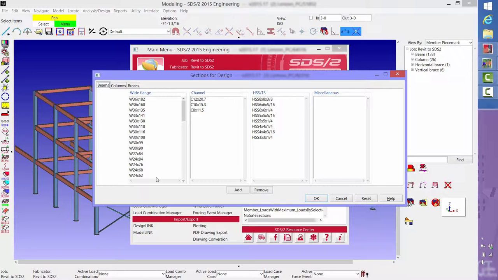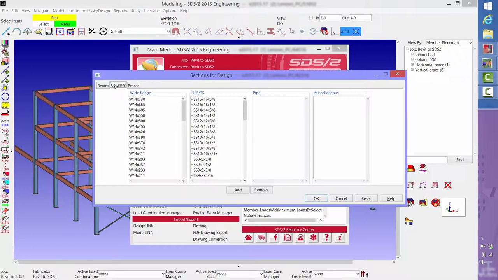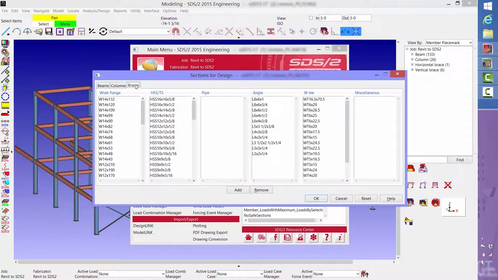In this particular setup, for beams, I include only the wide flange sections that are available from at least 4 different producers. This keeps the price per pound low. For columns, I include the wide flange sections that are in the AISC column table and HSS members with non-slender walls. For braces, I include many of the smaller sections from the column tab, plus some WT sections and some angle sizes that are efficient in compression when the long legs are back to back.